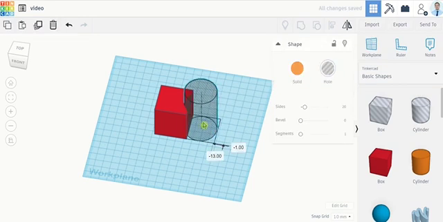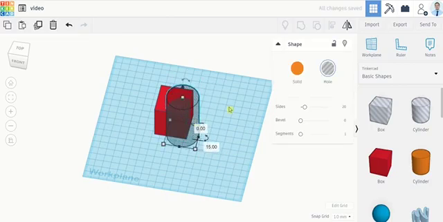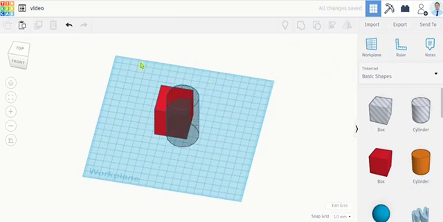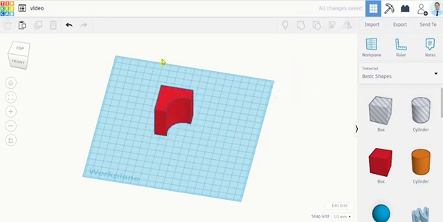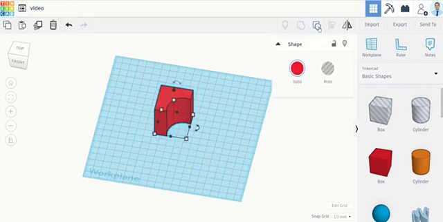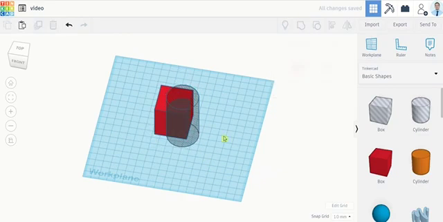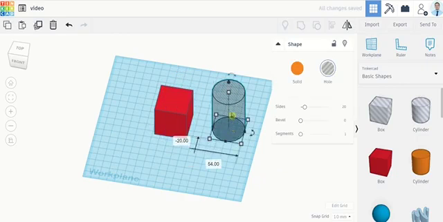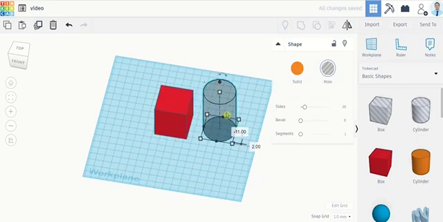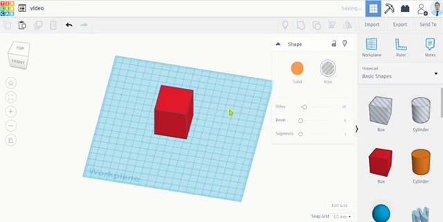You can also see that you have a solid, but you can also make a hole, and what the hole does is it actually removes material. So I can take the same approach here. I'm just going to move that to the side. If I highlight both objects and I go group, I'm going to take away that material. If I highlight the objects again and I go ungroup, well then I'm going to separate them again, and I can move away my parts. So that's the group and ungroup command.